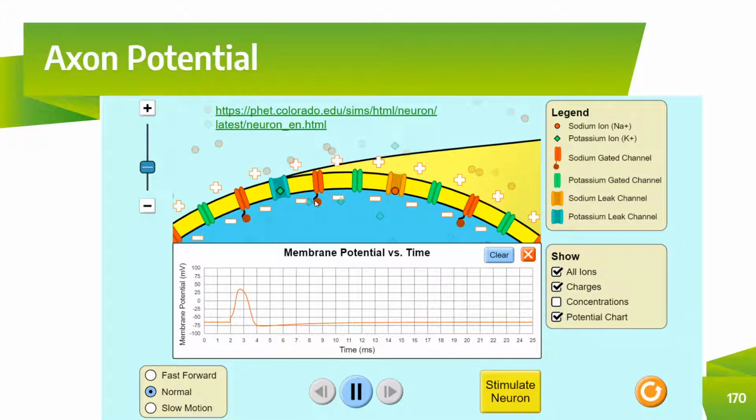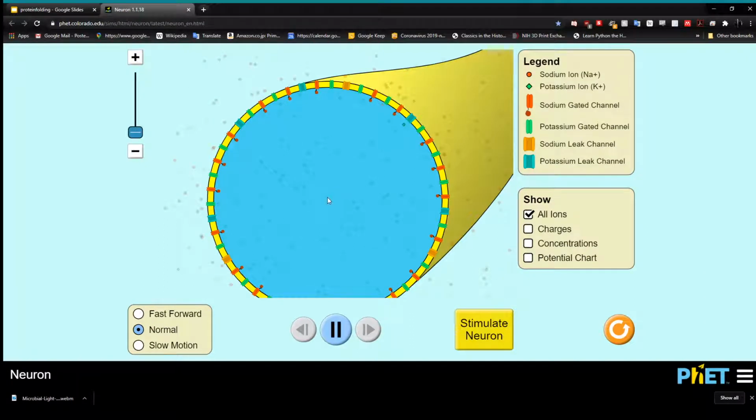Let me just switch over really quickly. Right, so when you look at this, this is an axon, basically cut. You can see on the outside is the cell membrane, and you have the inside, and we have a lot of transporters in between them. These transporters are selective for different ions that exist inside and outside. If you remember, two workshops ago we talked about the active transport of these ions through the cell membrane, so that in the end, on the inside we have more potassium, and on the outside we have more sodium, here represented by the green diamonds and the orange circles.